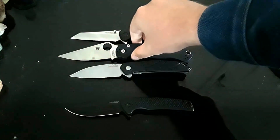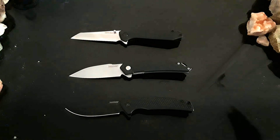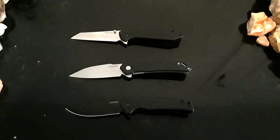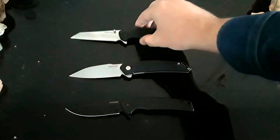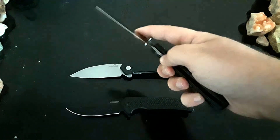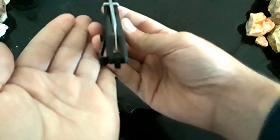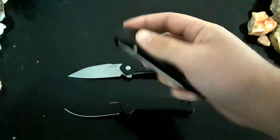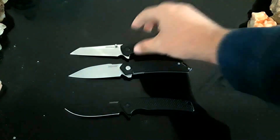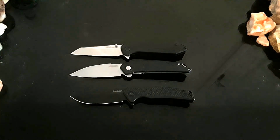Now, this is actually the last part of the video I'm recording. Yesterday I recorded the cutting footage part of the video that you're going to be seeing here in just a minute. And in that video, I talked about how this one had a little bit of a weaker assist and that it was off-center. I just gave it a quick turn of the pivot last night. Centering is good. Assist feels just as strong as the others. So, there we go. Let's go ahead and get that other footage done.